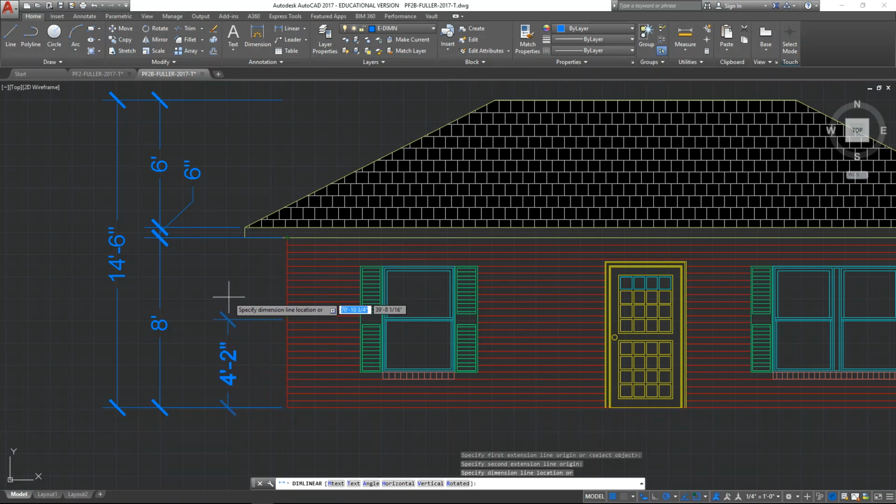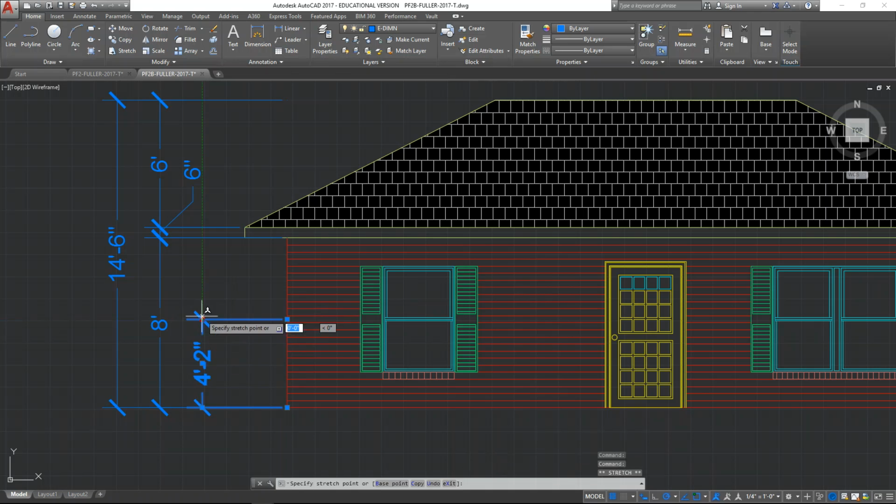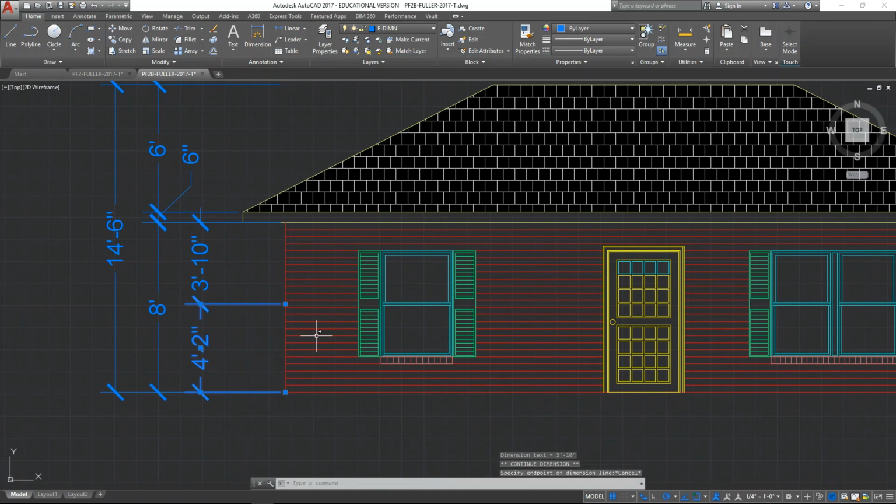Or actually, I need to take it out here first. So at -4 feet, tab 0. Now I can continue. And I'm just going to take it up to this line right here. Not worried about going all the way up to the roof or anything like that. But that gives them a good measurement of how far from the ground to the middle and how far from the roof to the middle of the window.